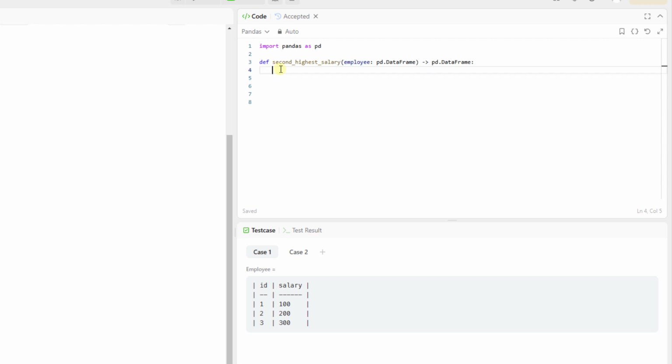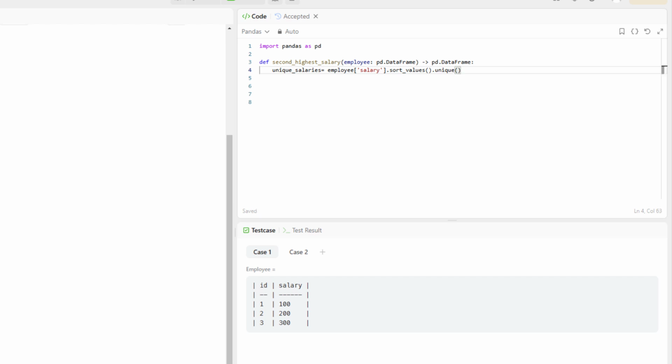It is employee. We define a variable named unique salaries, and this unique salaries is equal to the employee data frame, choose the salary column, and I want to sort values, and after sorting it, I want to just choose the unique salaries.